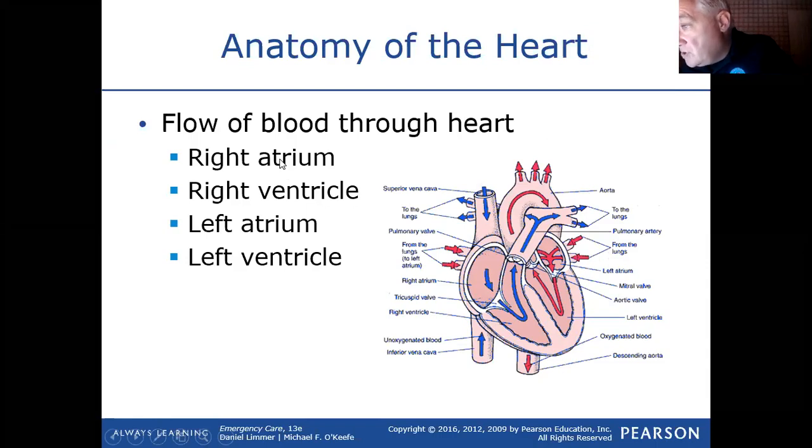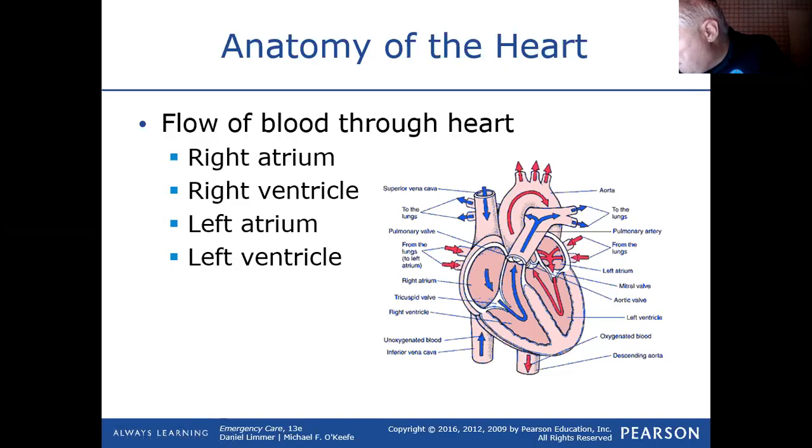So blood starts coming into the right atrium from the inferior and the superior vena cava, which are the two big veins. So it comes into the right atrium, goes through a valve into the right ventricle, goes through another valve into the pulmonary artery. Remember, the pulmonary artery splits into two arteries that then split into more and more arteries to go out throughout the lungs. That's where it gets rid of the carbon dioxide. Again, since this was blood that was used up in the whole body, it's high in carbon dioxide, low in oxygen. It's going to the lungs to get rid of the carbon dioxide and pick up more oxygen.